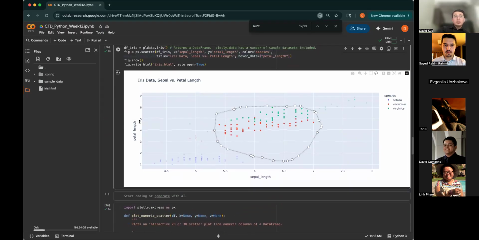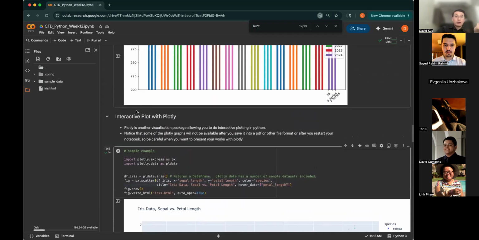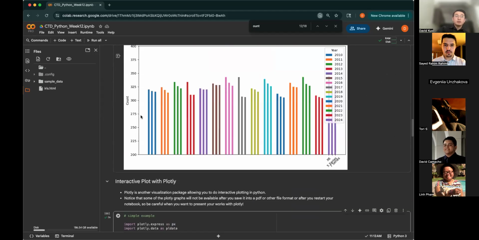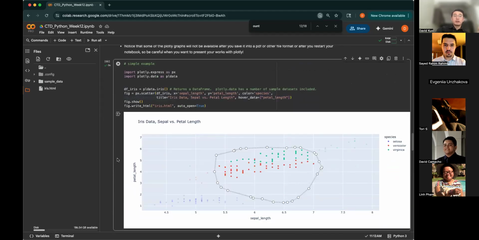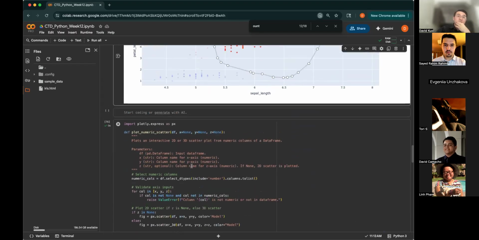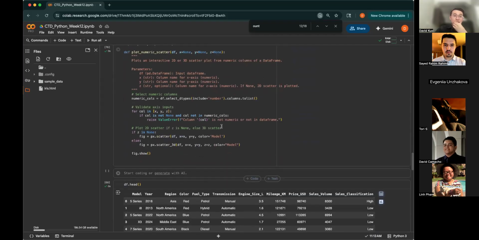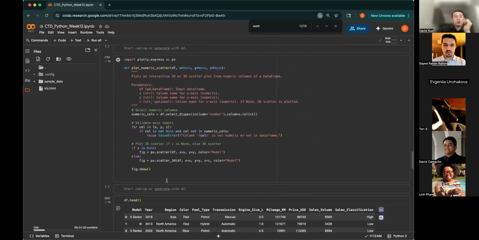So notice that these things require your data to be numeric, kind of, or at least with some label. So you do need to make sure your data type is right. If you're trying to plot a categorical variable into a scatter plot, you'll get a very weird result, just like what we have seen last year. So here I have created another function. It's basically trying to create either a 2D plot or a 3D plot based on all the numeric columns in my data frame.